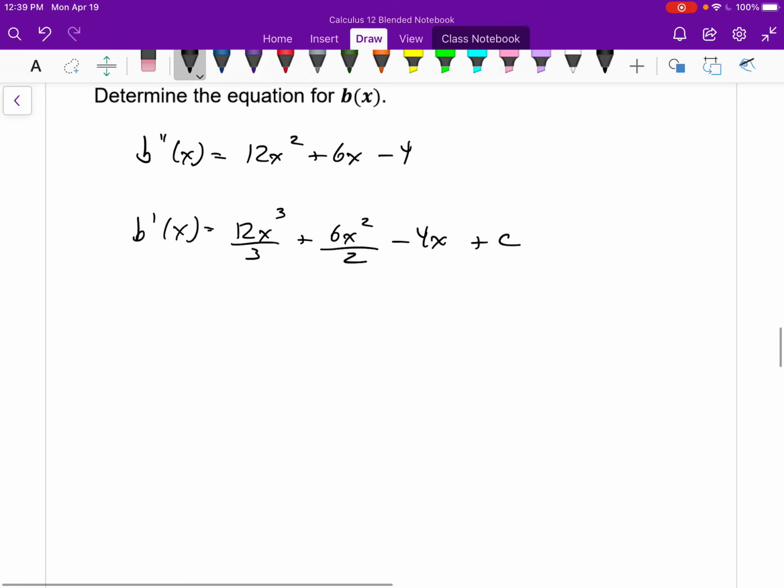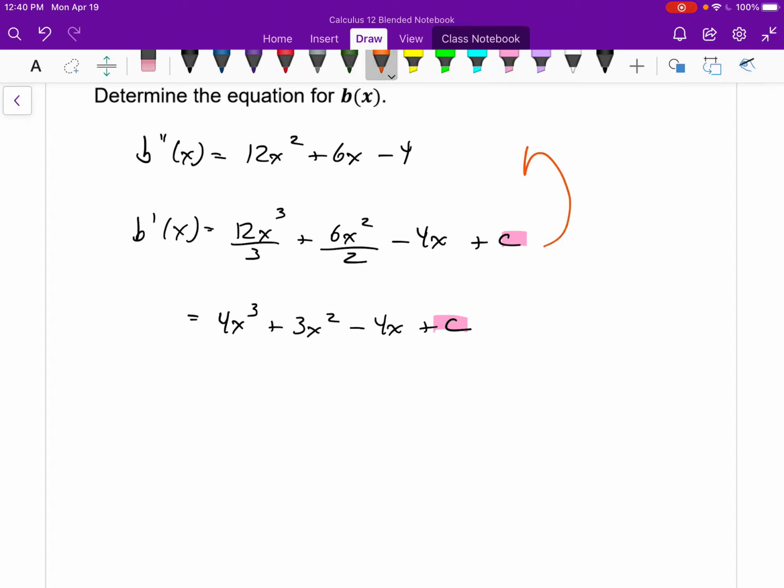All right, I could now move on to my main function, but let me clean this up a bit. So I'll write it as 4x cubed plus 3x squared minus 4x plus c. And remember again, if at any given point you are unsure about one of these, just go back, right? If I'm unsure, just double check, use my power rule. I'll quickly see I'm correct. It's really easy to check, especially when you're dealing with the power rule.